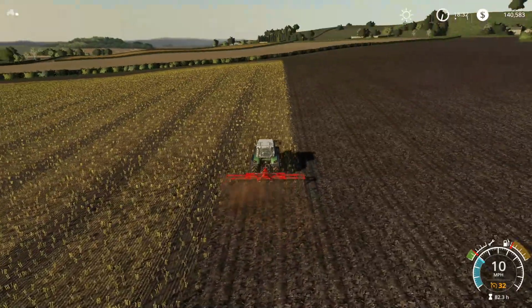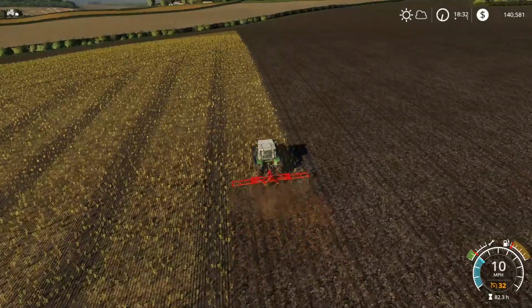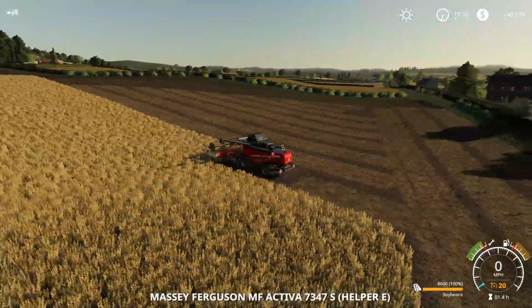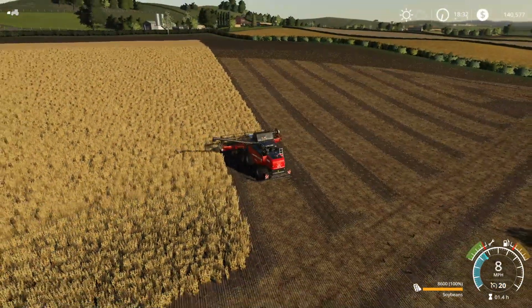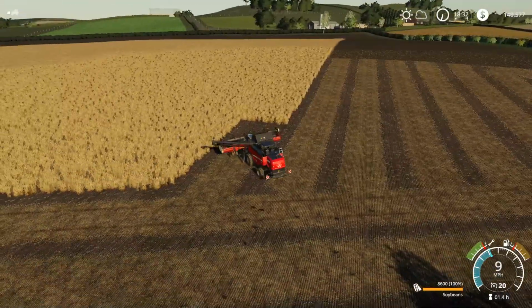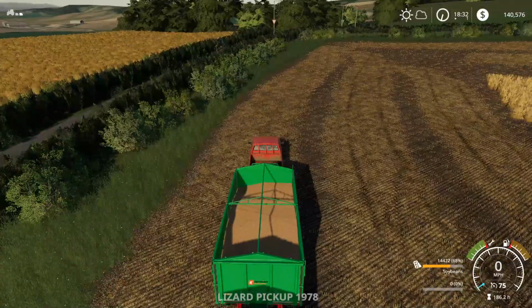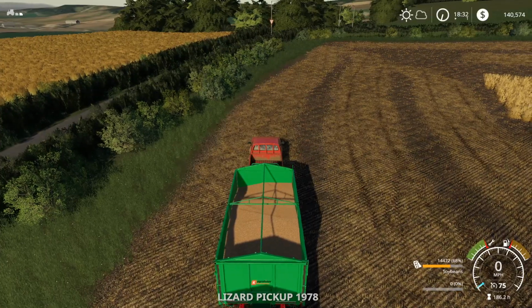Well, I just got a notification. Junior down on the other field is full. So let's... is it going to be easier? Yeah, well, we're going to have to move this guy anyway. Let's back them out here. All right. There we go. How we doing? We got 14,000 liters.